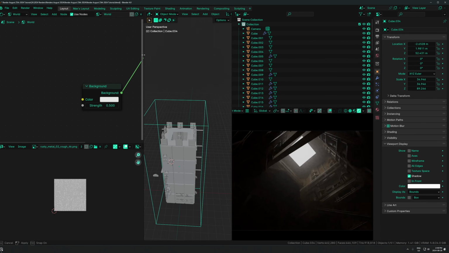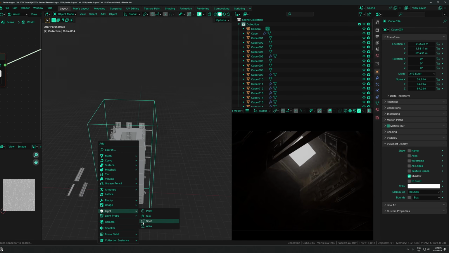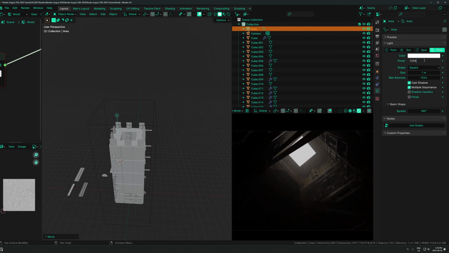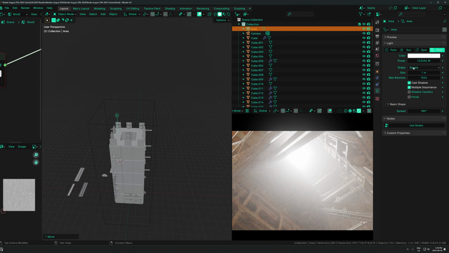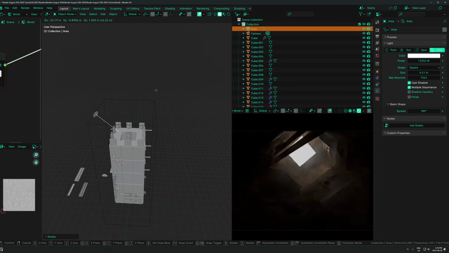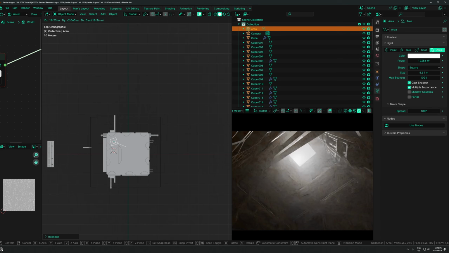So right now we're just getting light from the environment, which is just white. I don't really like that. I'm just going to turn that down a bit. And I'm going to add an area light in here just to get a bit of directional control on where this is lighting it up. So we'll just do some amount of brightness. It's maybe a bit too much. Just take out any digit there. Increase the size of that area light, and let's just try and position this to get some nice reflections and lighting in this little industrial environment.